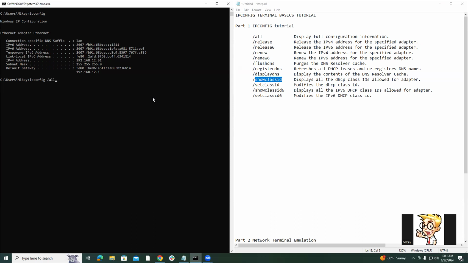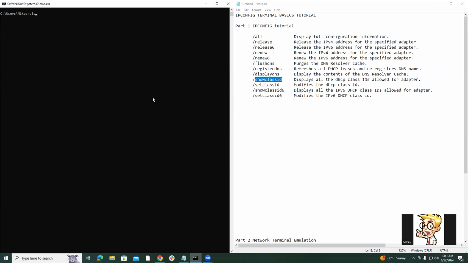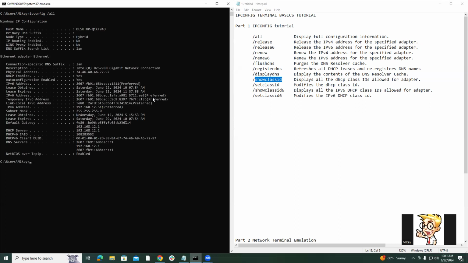If you really want a lot more information about your adapter and the addresses, doing /all will give you a lot more information. Let me clear my screen first, and then we'll do /all. So here you've got a lot more information.